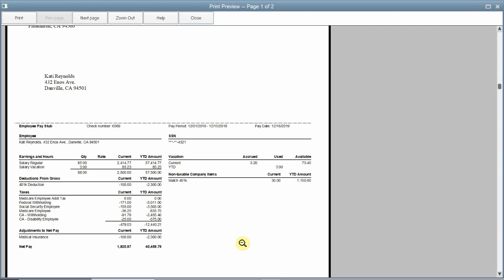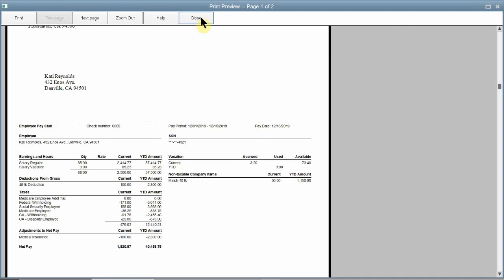Another thing too is maybe the employee might need a separate copy of their pay stub for some reason, right? Whether it's applying for a loan, they might need to show proof of their pay stub, right? So this could be requested from the employee at any given time, right? Like I mentioned before, if I want a specific time frame, I just go up to that window and select the exact time frame, and I can print out as many copies as I need for the pay stub information, okay?